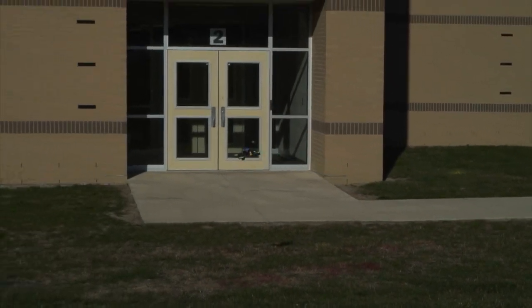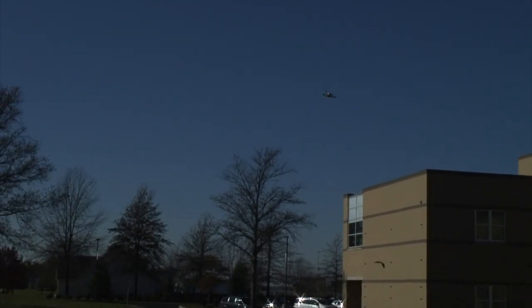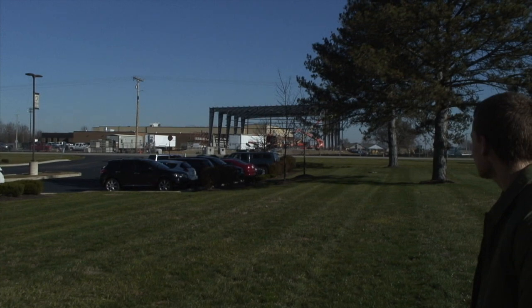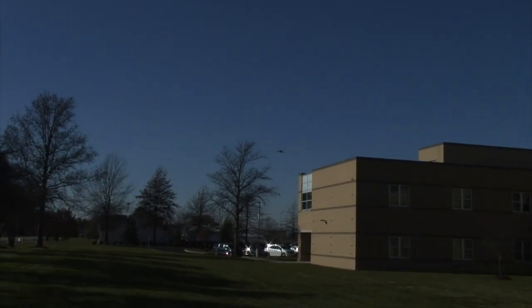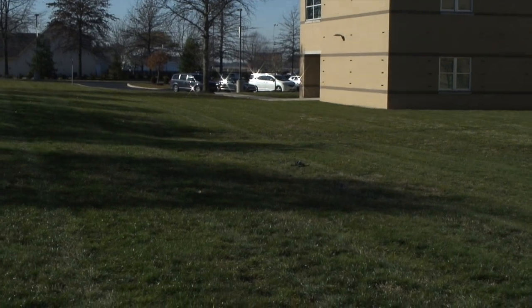I got into flying drones when Mr. Shaver put out a request for people to apply for the drone team. He had just got a Phantom 4 and he was looking for people to fly for him, and I started filming for the school. FPV stands for first person view — when you are flying your drone, it looks like you are floating in the air where the drone is at, and it feels like you are just there as the drone.